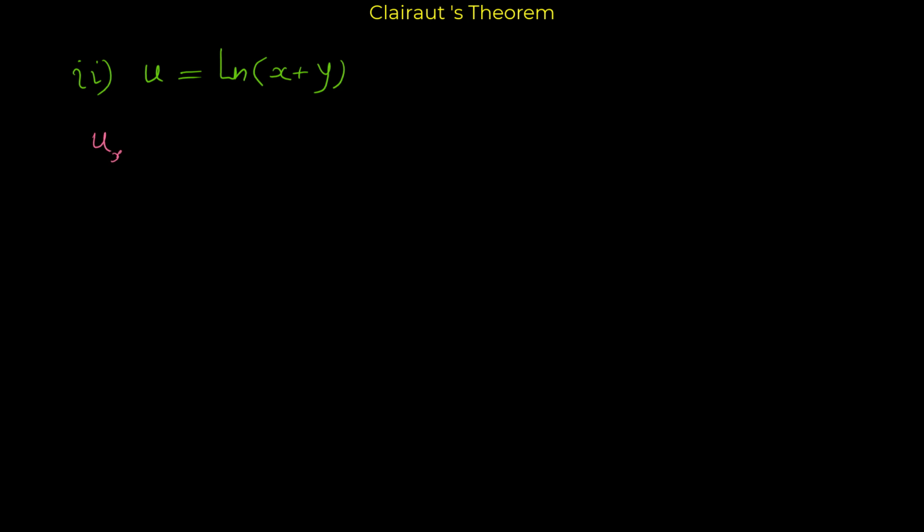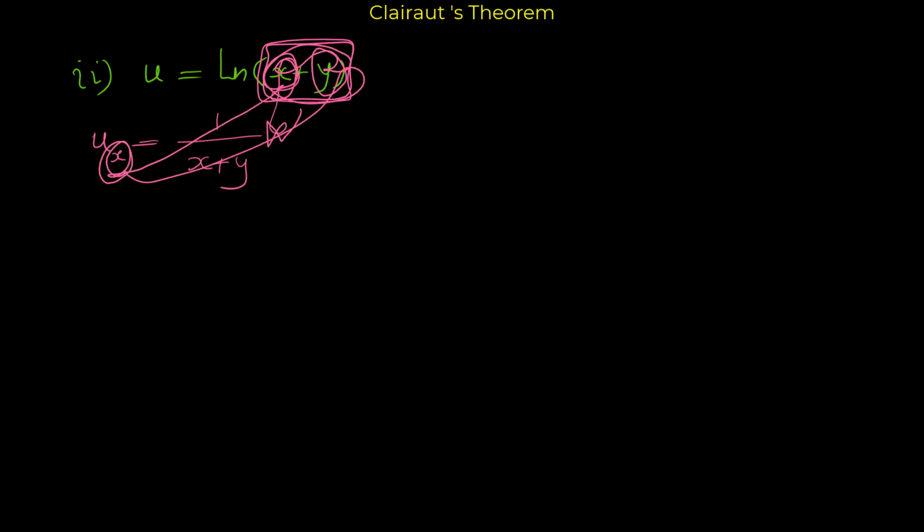First, we start by finding ux, the partial derivative of u with respect to x. Let me remind you, the derivative of ln is 1 over the expression that is inside. And also, of course, we have to multiply by the derivative of the inside. So the derivative of ln of x plus y is 1 over x plus y times the derivative of the inside. Inside we have x and y. The derivative of the inside with respect to x: the derivative of x is 1, so 1 plus 0, because the derivative of y is 0. So the derivative of the inside with respect to x is just 1, and we don't need to multiply by 1. So the partial derivative of this function with respect to x is 1 over x plus y.